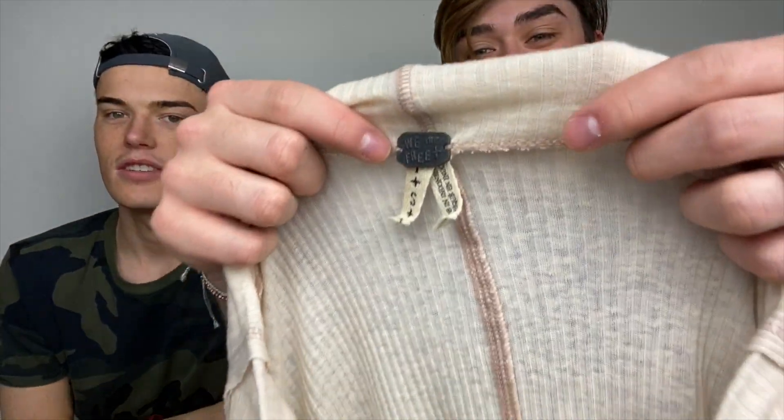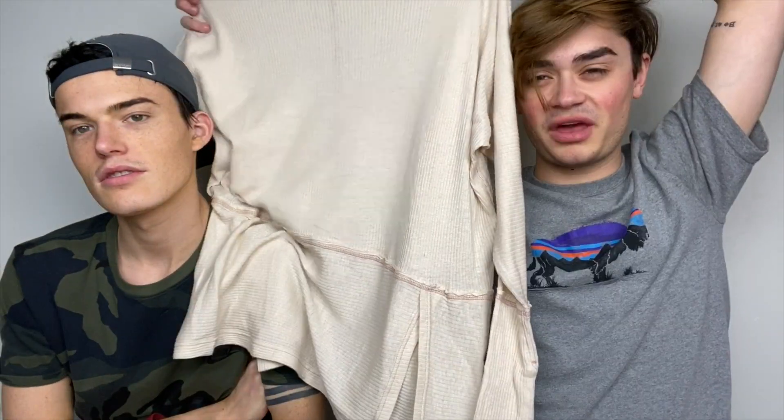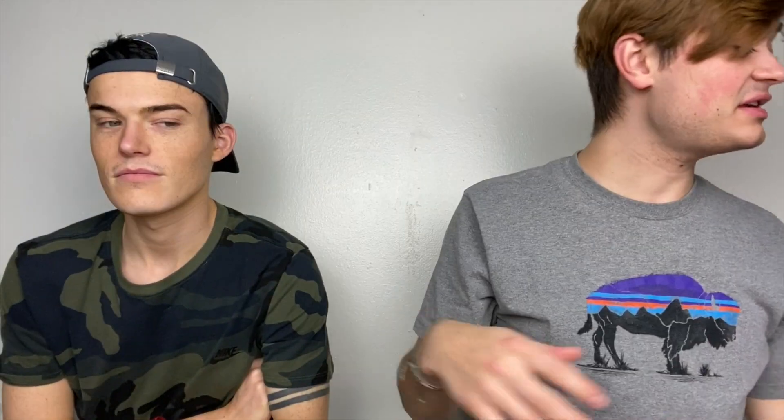This is We the Free, size small. It's super cute — it has kind of a wider neck on it. And then all y'all are finding it at TJ Maxx, but Ryan found his at the bins. This is a new brand to me and I was very excited to find these. I Googled them and had no idea what this little logo is — I thought it was an R, but it is a bunny.